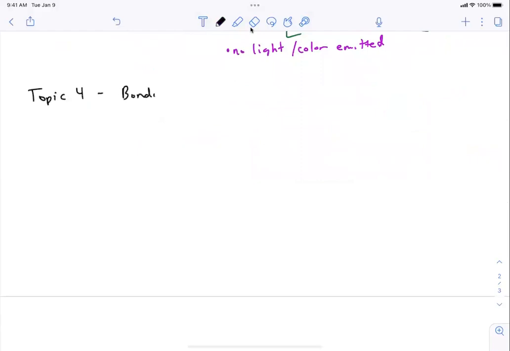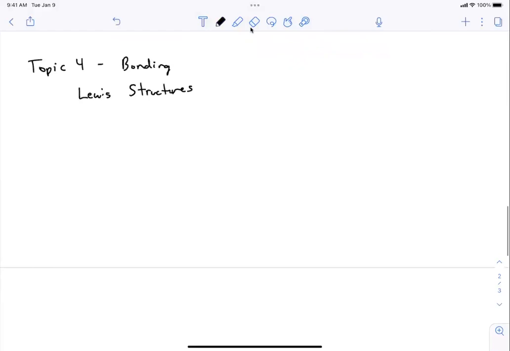Topic 4, bonding. There are a couple of different things that I want you to really focus on. One super important thing is Lewis structures, because this is a vital part of understanding chemistry, being able to draw out Lewis structures with lone pairs and bonds correctly. If you remember from the topic 4 and 14 review, there is a specific method you can use to determine every single Lewis structure that you might ever have to deal with, expanded octet or sub-octet as well.